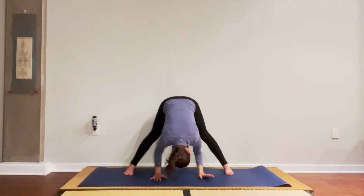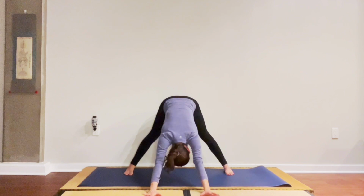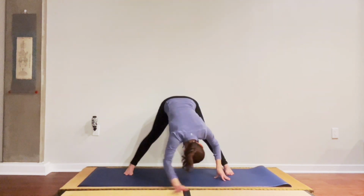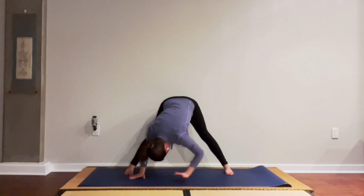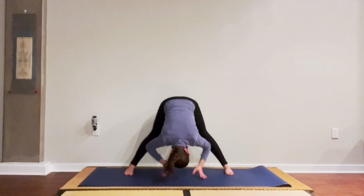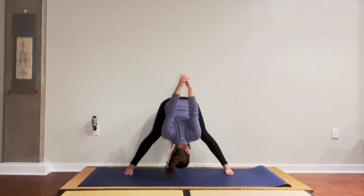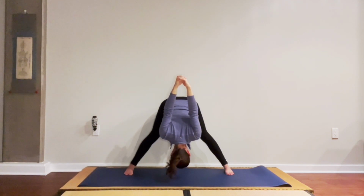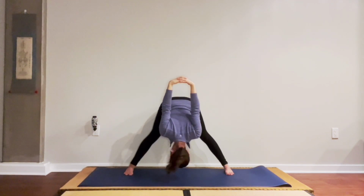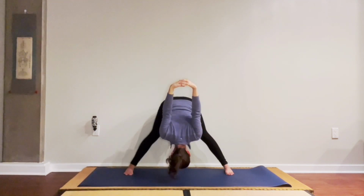In this one, if it feels good, you could take any of the variations we did before, walking the arms forward, or taking a side bend, a side stretch here, or whatever else feels good. Another variation I like is to interlace the fingers behind the back. Lift the fist towards the sky and take the shoulders up away from the ears. So if that feels good, feel free to do that. You can shake the head no, nod the head yes.